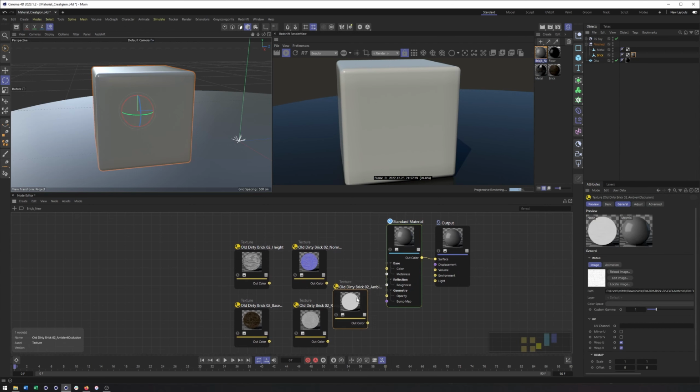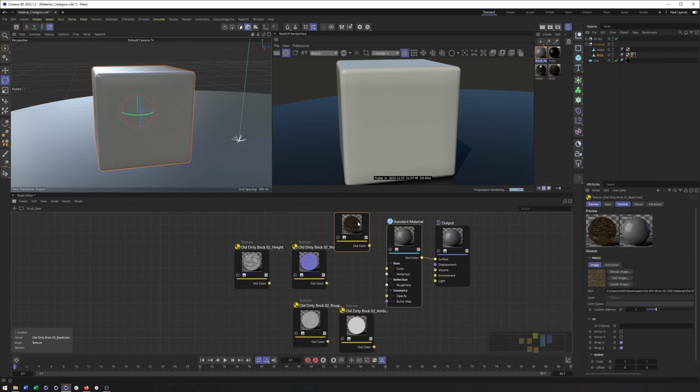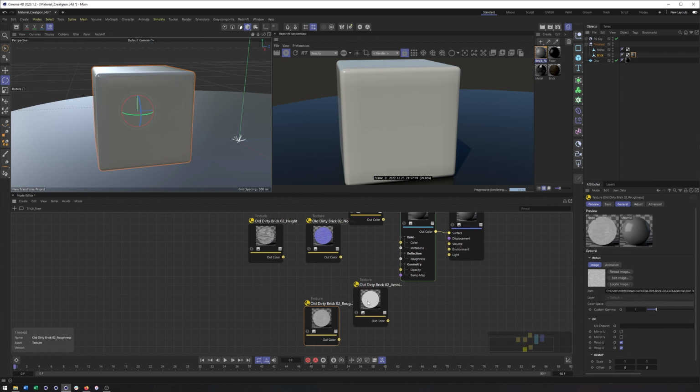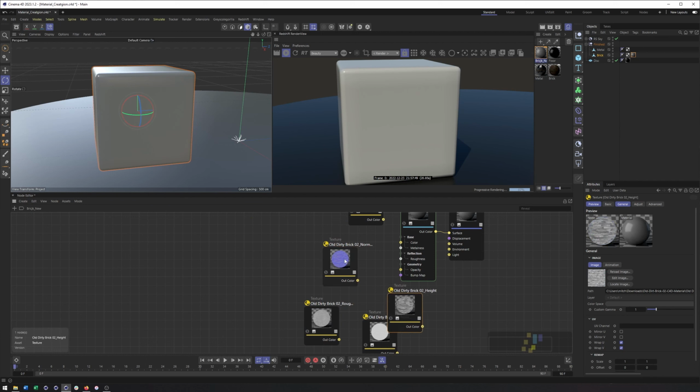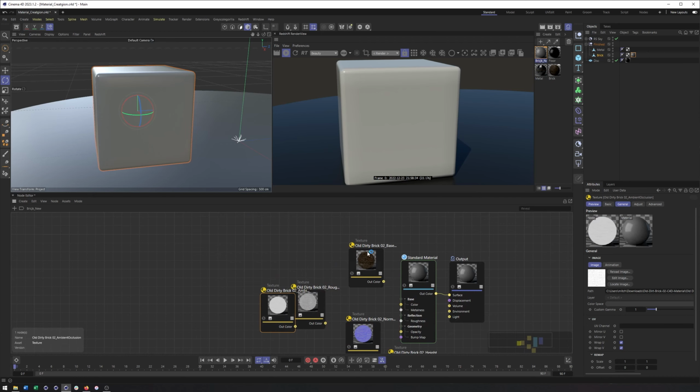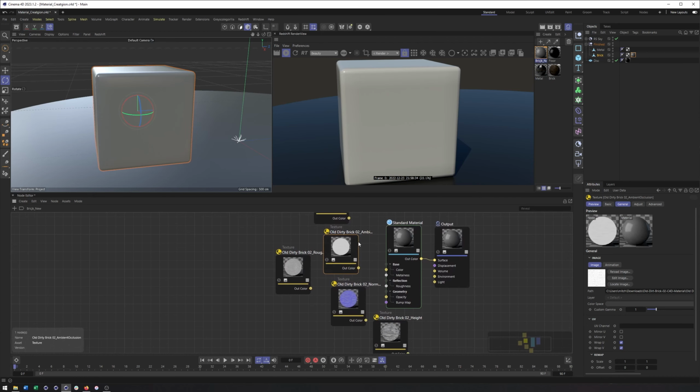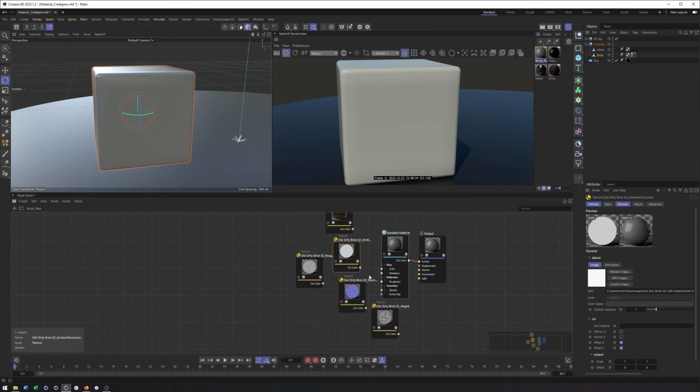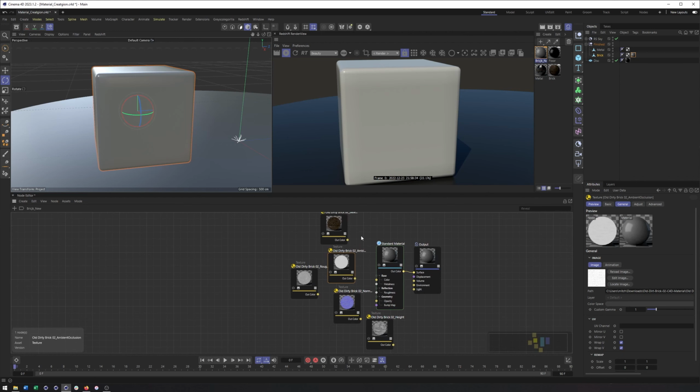Now, I'm going to do a little bit of organizing here. My base color should be up top. Height and normal are going to be towards the bottom. I'm sorry, height, normal, there we go. Roughness will be up here, and ambient occlusion I'll actually put by my base color. So it looks a bit unorganized. We may clean things up a little bit, but that's kind of where we're starting.